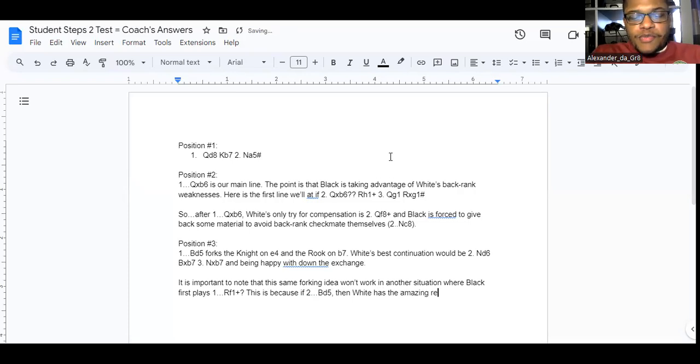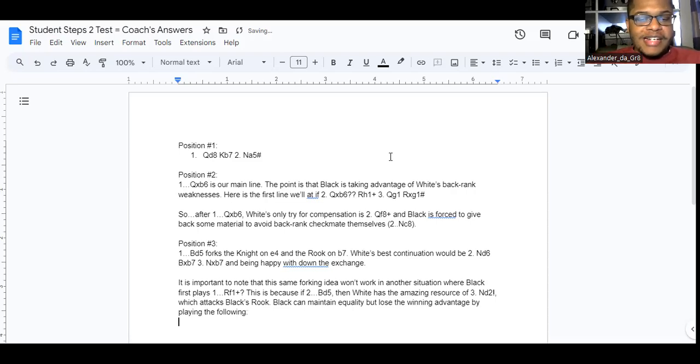then white has the amazing resource of move 3, knight d2, which attacks black's rook. Black can maintain equality, but lose the winning advantage by playing the following.